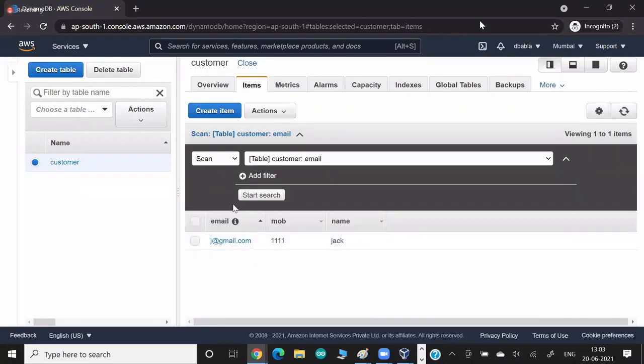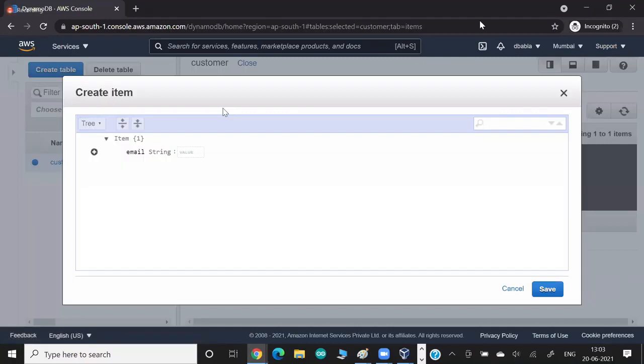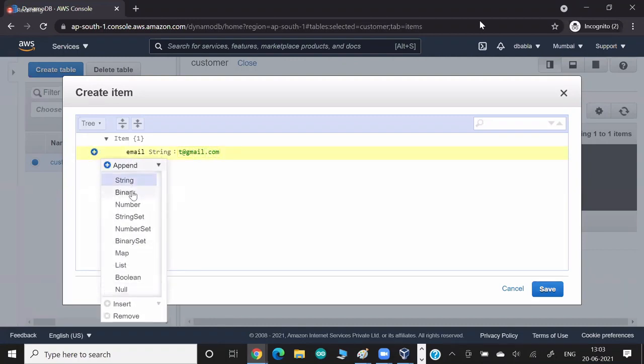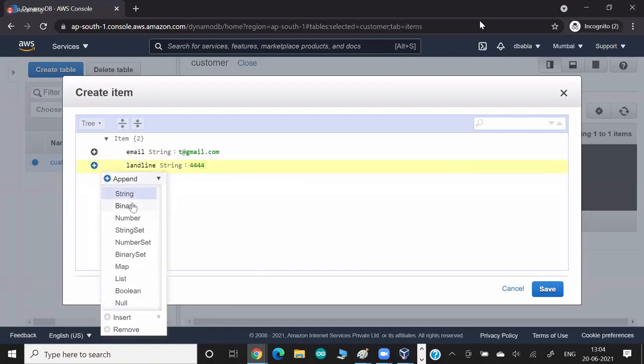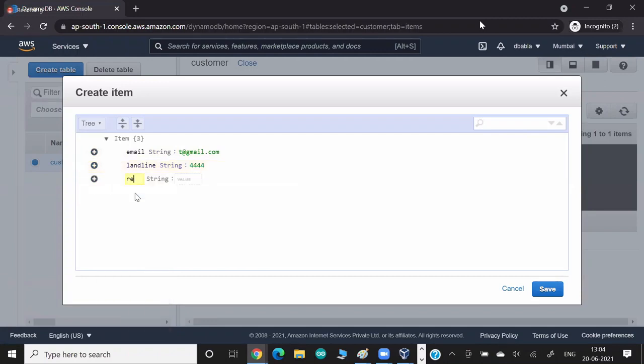But for my next customer, if I go and start collecting, imagine, email is again compulsory. Let's say my next customer is Tom. Their email address I collected. But this customer doesn't have a mobile number. Instead of a mobile number, they have a landline. They have very different information altogether. Maybe they have some remarks to store.